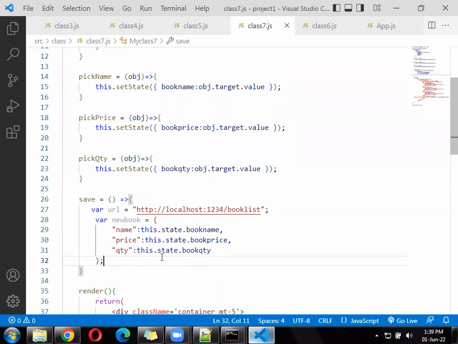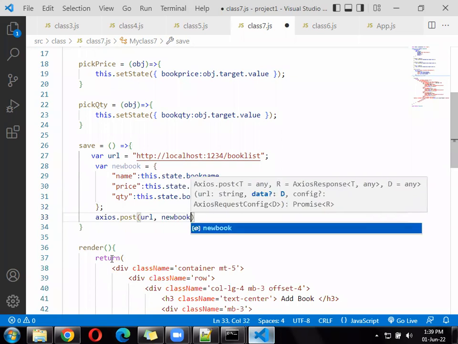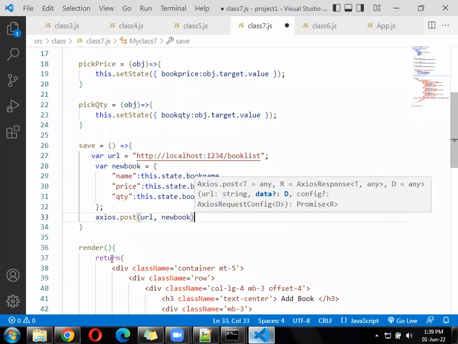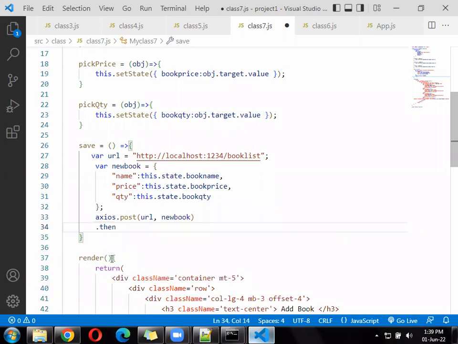Okay, hope ready. Now come down below. Right here, axios.post. Inside that, you pass the URL, comma, new book. Dot then, response.